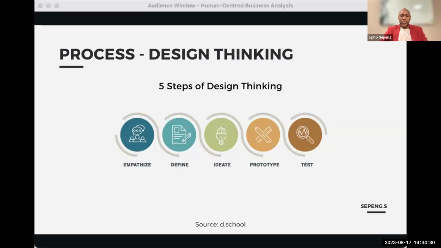O is for the options. As you would have defined in the jobs to be done framework, customers don't really buy our products or services, but they hire them to fulfill a need. And so O would refer to the options that customers would look to fulfill that need. And so as a brand, we would need to look at those options and what fulfillment or utility they offer the customer.